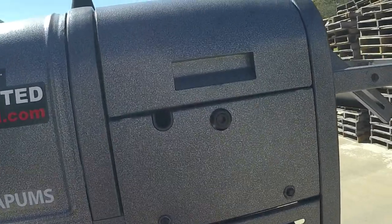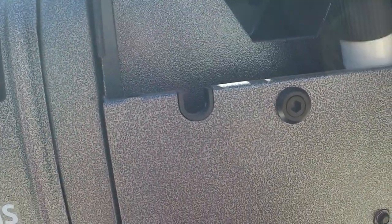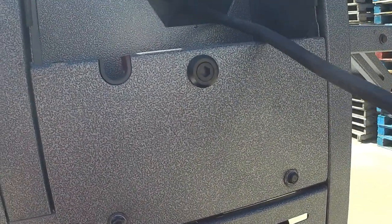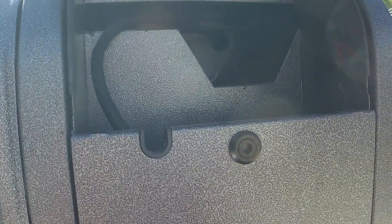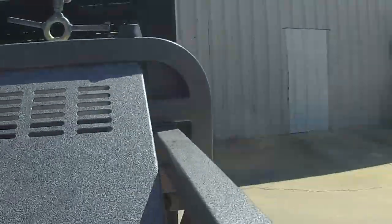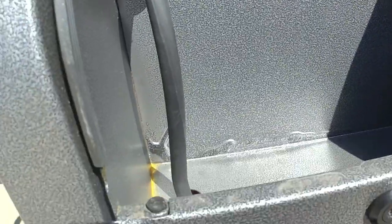You also have your upper compartments here. This one will have your extender cable in it — another 240 plug, just a little pigtail. It connects to the same area as your other 240, so it's not an auxiliary power source; it will run off the same power that the rest of your panel is running on. Then on the other side you have the other compartment. This is where your battery would go, but this unit doesn't use a battery, so it's just an open compartment — you can store anything you need in it.